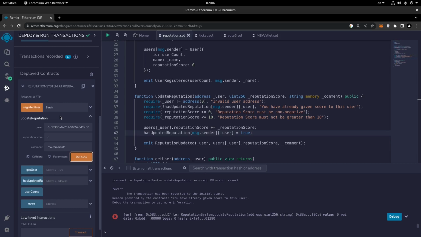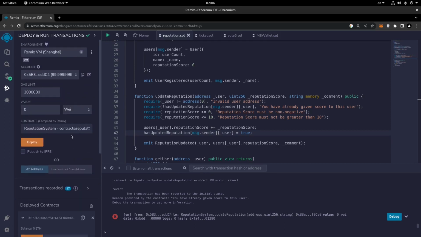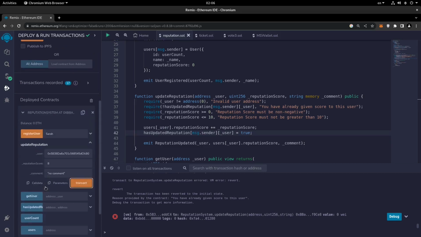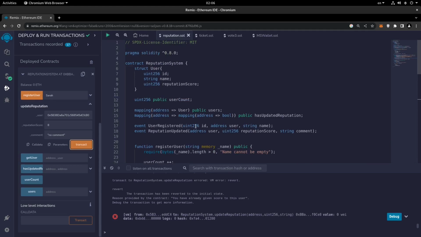So this is it for the testing. You can also solve the other problems. For example, if a specific address has a specific user, then this mapping also needs to be done here, so that you cannot register with one address for different users with different names. So that here we will not see, for example, that the user count is 3, but we have 2 users, right? So this mapping from the address to the user should also be applied here.